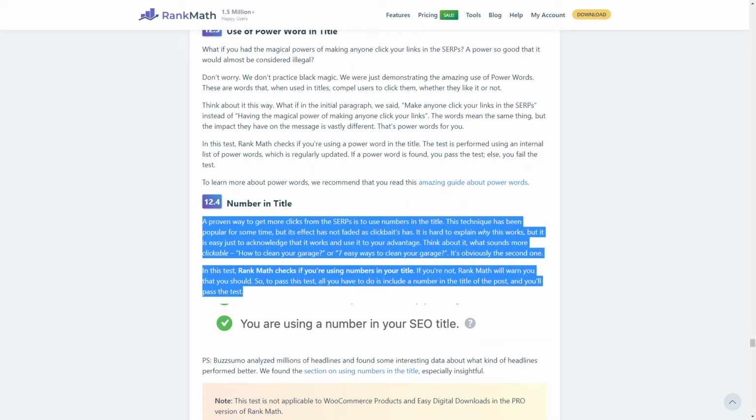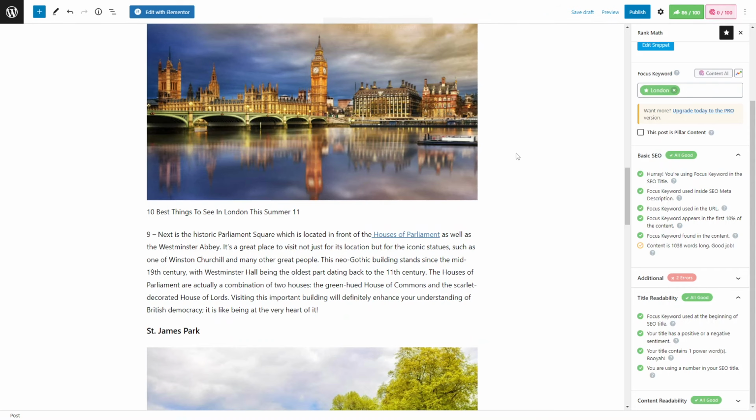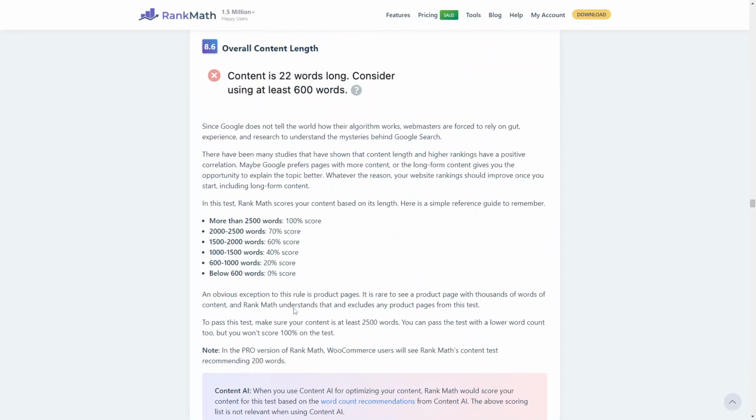So it's very easy to understand where the optimization is coming from and why you need it. And that's on every single point that they mention. For example, if you were to go on the content, it can give you a breakdown on what amount of words give you the best score, and why you need a certain amount of words, basically.